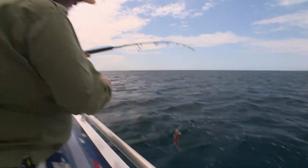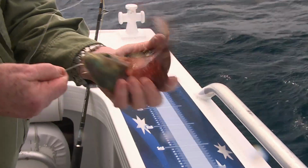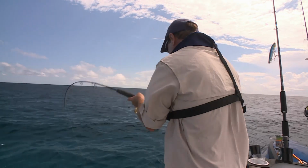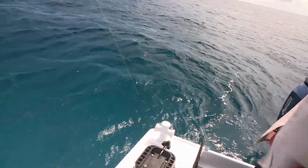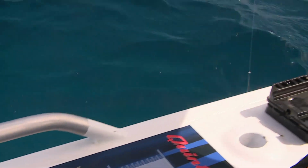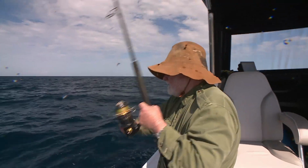Bit of rubbish. What the hell's that trigger? Wrasse. I'm getting harassed. Sorry, mate. Straight out of an aquarium, that fella. Oh, what is this? Fruit? What is it? Yeah, I've hooked him. Ah, that's the problem. Little saddle tail, but unfortunately he's hooked underneath. Oh no. He was only looking at it and you caught him. I know. Where's he going, Bob?